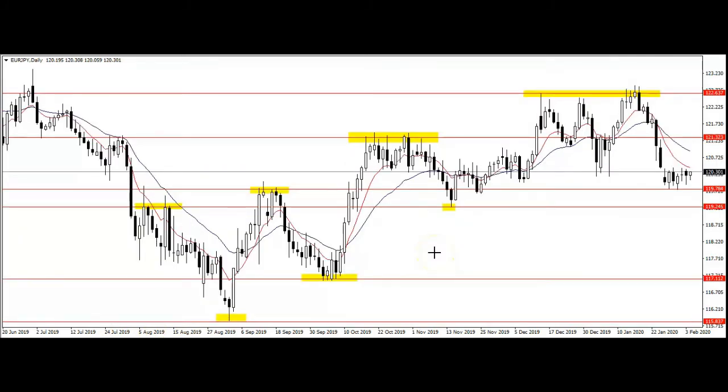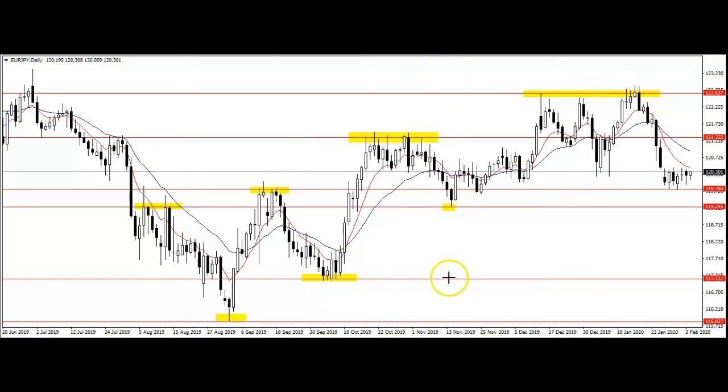Here we have the Euro Japanese yen. My overall long-term bias on this pair remains bearish. If you zoom out to your weekly chart, you'll see it's in a clear long-term downtrend, even though since around about August of last year, so September, October, November, December, so probably 4 months or so, we have been in an uptrend on the daily. As you can clearly see, we have higher lows, higher lows, higher lows, higher highs, a series of higher highs, and more higher highs. Overall bias, however, long-term bias, is bearish.